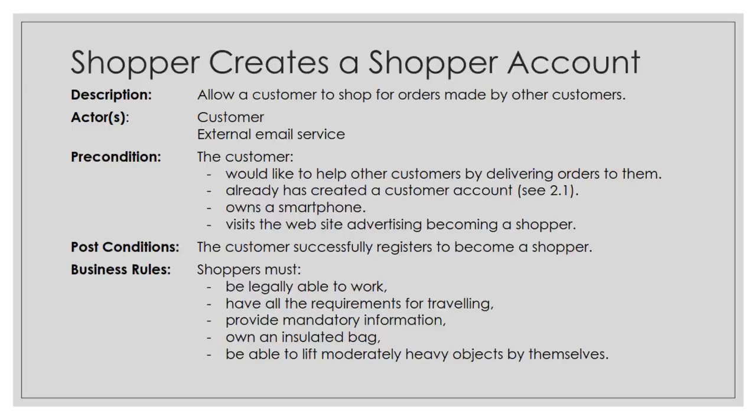Their existing customer account will upgrade to a shopper account. To initiate the upgrade process, they should be on the shopper sign up page on our website. Some business rules include that the shopper must be legally able to work, have all the requirements for traveling, such as a car with insurance, license, and registration, provide all the required information, such as address info and banking information, own a smartphone and an insulated bag, and be able to lift moderately heavy objects by themselves.